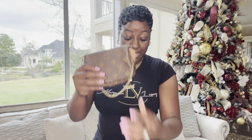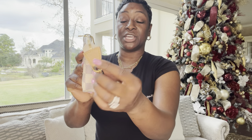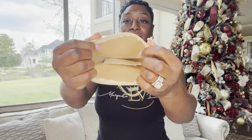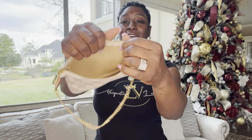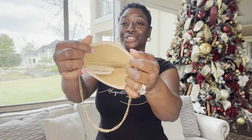Mini pochette number four — we will go over the Damier Azur. I have not used this mini pochette yet at all. As you can see, it is still looking very nice — no marks, no spots. Inside is a cream tan interior, brand new, never used. But I'm pretty sure my daughter will make good use out of it because she loves these smaller handbags. So this will definitely be passed down to her.